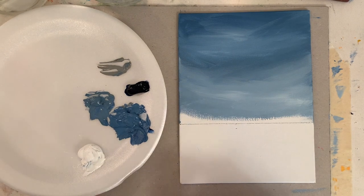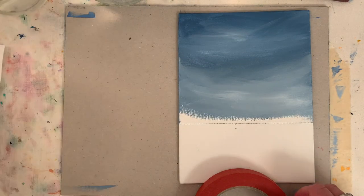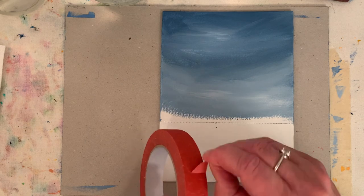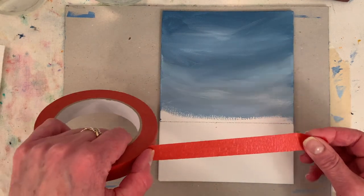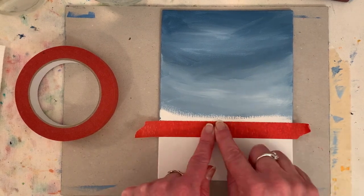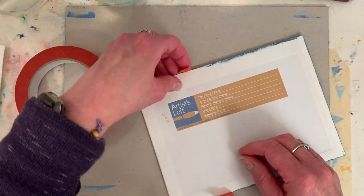I thought of something. I dipped my brush in a little bit of water just to keep it moist and I have it sitting on a paper towel. I don't worry too much if my horizon line is going to be super straight, but some people like straight. So let's use masking tape - especially on these boards, they're pretty sturdy. This is artist tape - it's a little more gentle, a little less sticky, and that has its benefits and its downsides. Put it on and that will make it super easy to get a really straight line if you like that sort of thing. I'm going to bend it over the sides a little. I'm going to fold it so it'll be easier to grab.